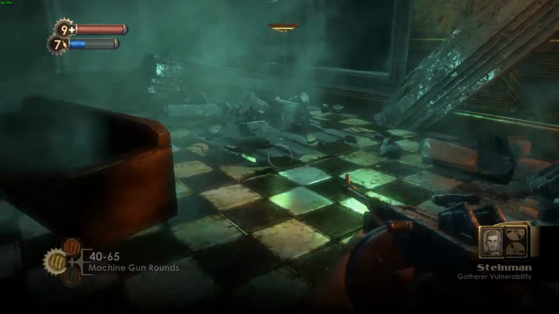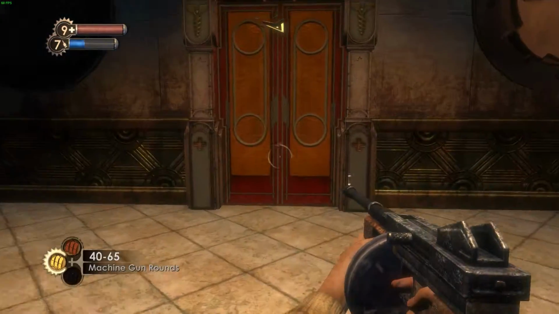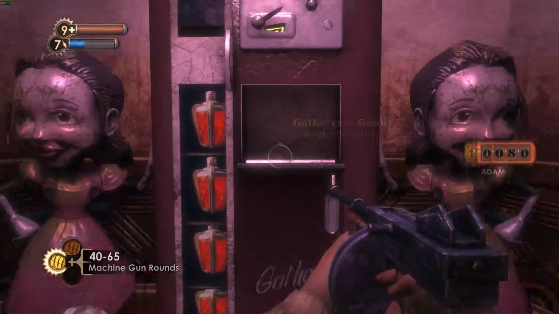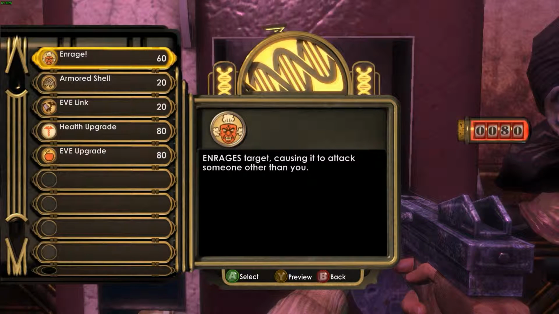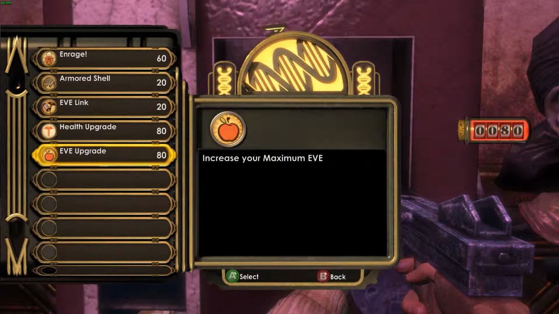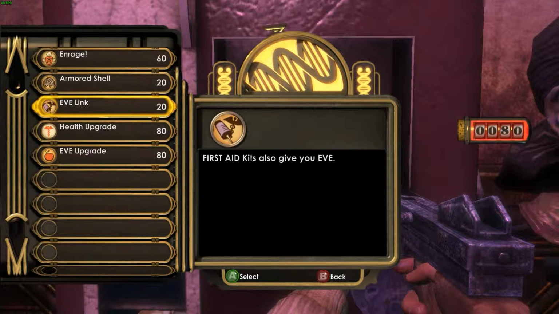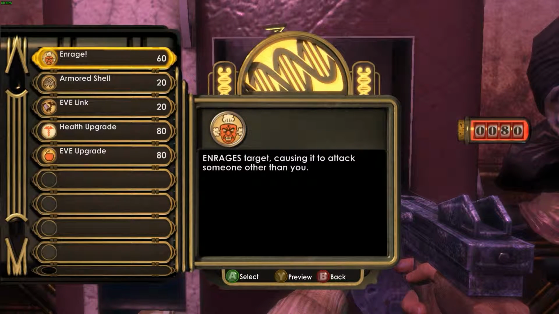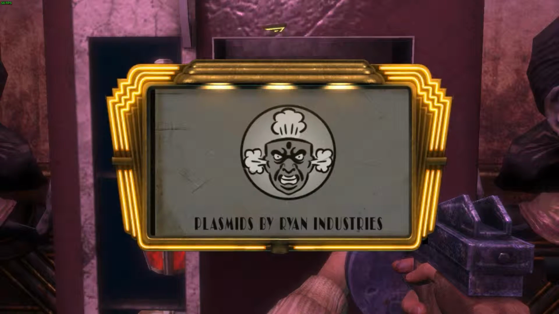That's a pretty dark way of seeing it, but I guess that's how you can see it. What are we trying to do here? Purchase gene upgrades? Okay. Eve upgrade, increase your maximum Eve, increase your maximum health. First aid kits also give you Eve. Reduce all physical damage or enrages target, causing it to attack someone other than you. We can preview this. Let's see how this works.